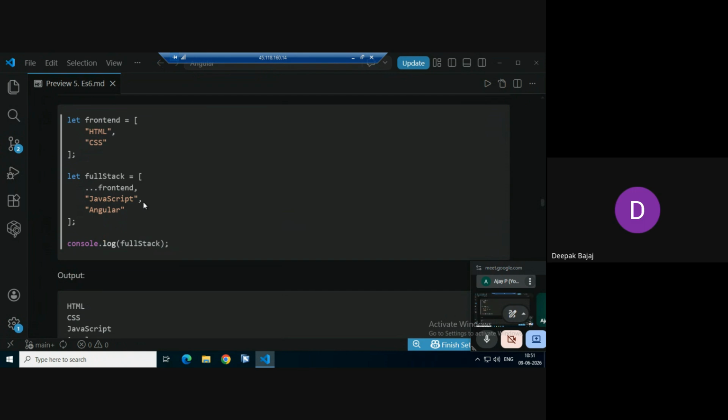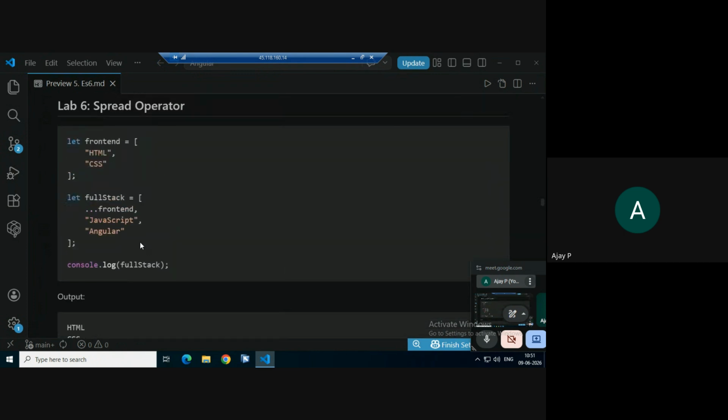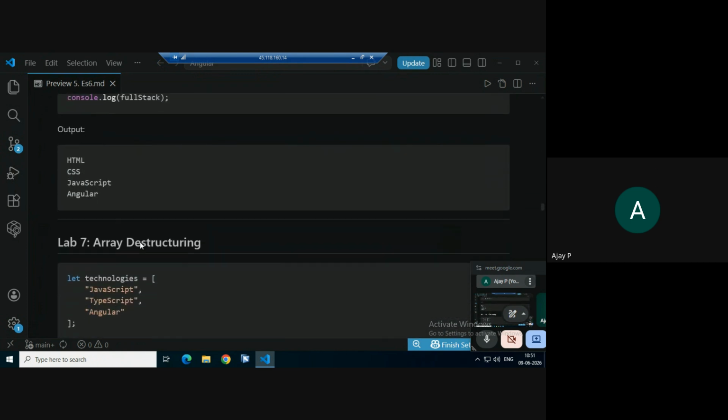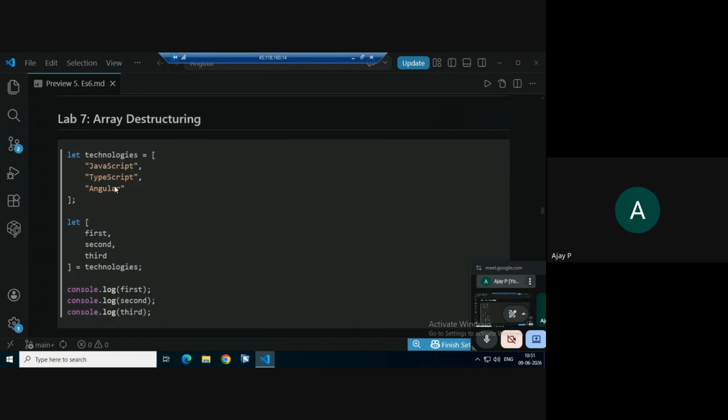So we are separating that. And we are printing full stack that is coming with HTML, CSS, JavaScript, and Angular. Array technology: JavaScript, Angular, second, third technologies.